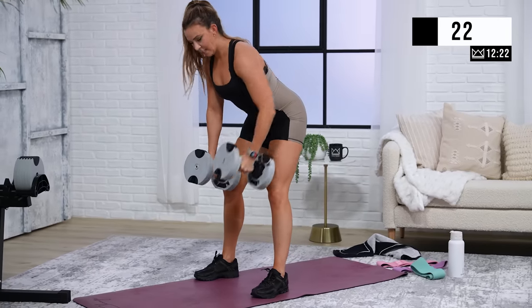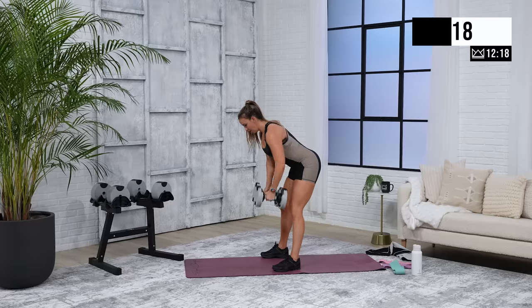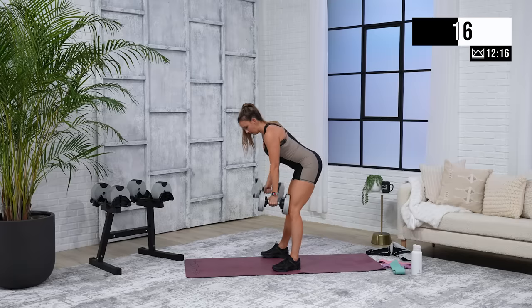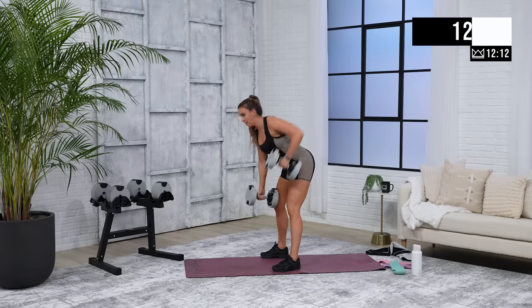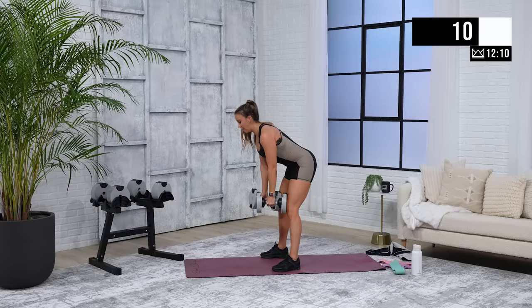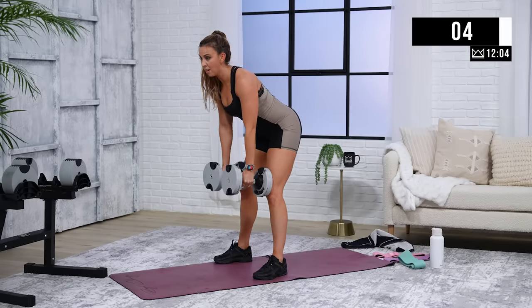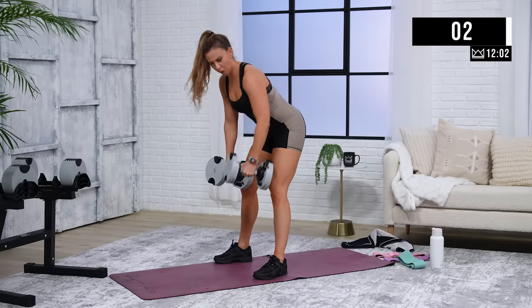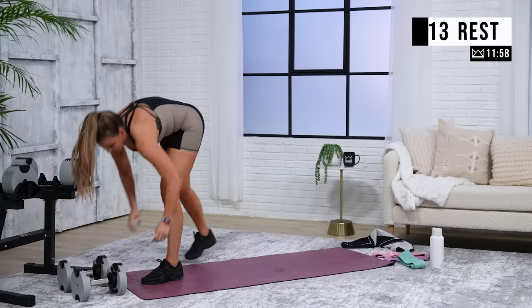Good. Slowing it down a little bit here, right? Do not take your shoulder closer to your ear. Take it closer to your spine, in the middle of your back. Come on, 4. And rest.